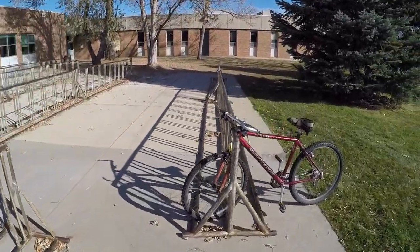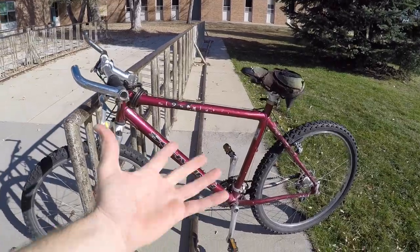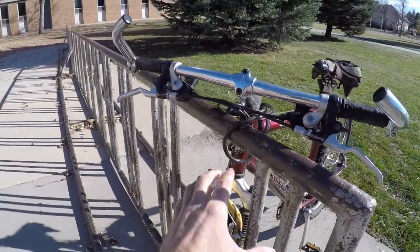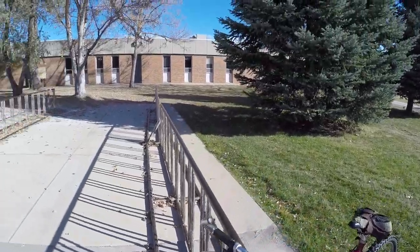If you've just spent hundreds or even thousands of dollars on a bicycle, you definitely want to lock it up so no one steals it. You can see a good example of a bike that is not locked up very well over here, and you know, it's kind of a beater. It's just got one little cable lock running through this standard steel bike rack bar.